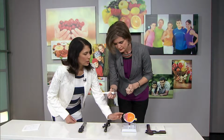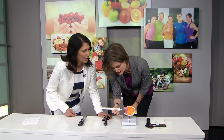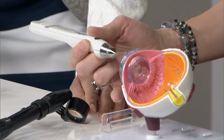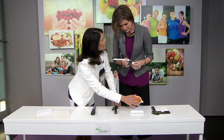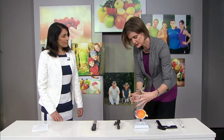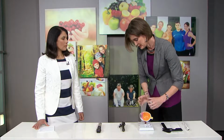So you numb the eye and then you just put it gently against? Just barely touches the surface of the cornea. And then it'll beep a couple of times and give you a reading, and then you can move to the next eye. And that tells you the pressure inside here? That's right. So the eye pressure is the inflation pressure of the eyeball, so that it measures how much pressure it takes to keep your eyeball inflated, so it's a ball and not a raisin. And that way people can understand that it's not blood pressure that I'm talking about, but literally just how much pressure it takes to keep the eyeball inflated. And if that pressure is too high, it can put pressure on the nerve tissue and cause it to die off over time, which is what glaucoma is.